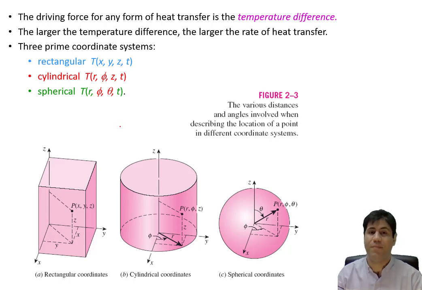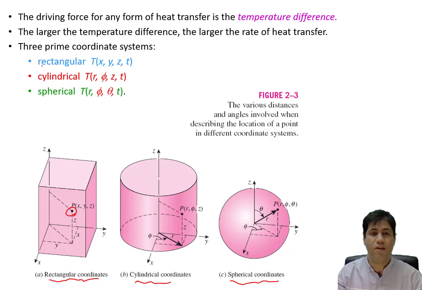As you may recall from mathematics, we have mainly three different coordinate systems: rectangular coordinates, cylindrical coordinates, and the spherical coordinate system. Imagine we are going to talk about the heat transfer or the temperature in a medium at a point P, for example. The temperature of this point P at this location is a function of the directions, in other words the location of the point, and also the time.